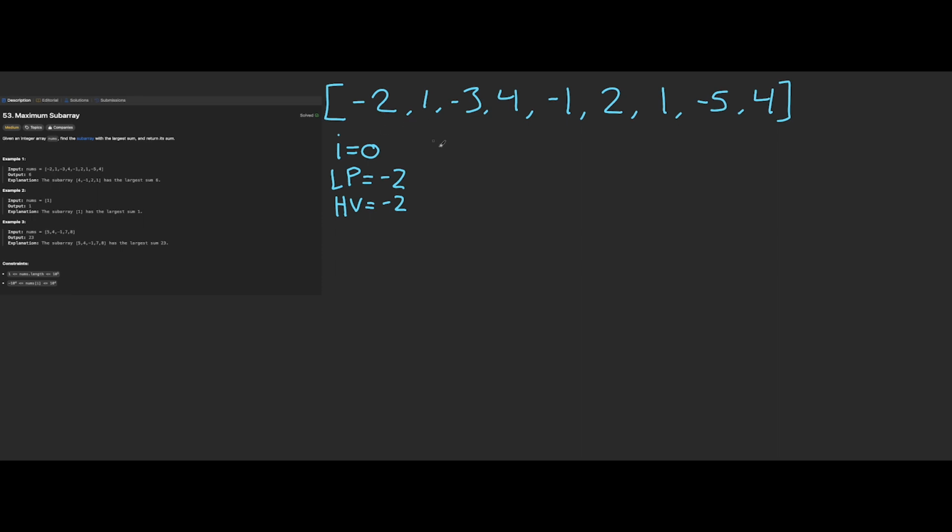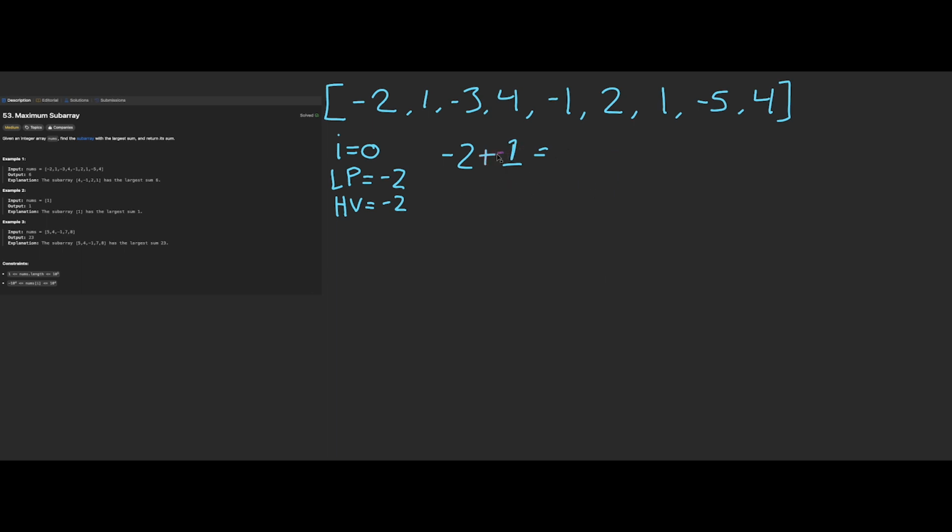And then we'll check, does the left prefix, which is -2, is it less than 0? Right? If it's less than 0, no negative number added to any other number is going to make it a larger number. If the number, let's say, is positive, like in this case it's 1, that's going to equal -1. And if the number was negative, let's say it was another -2, that's going to equal -4. In both case scenarios, this negative number is not making our sum greater. It's making it a lower number, a more negative number.